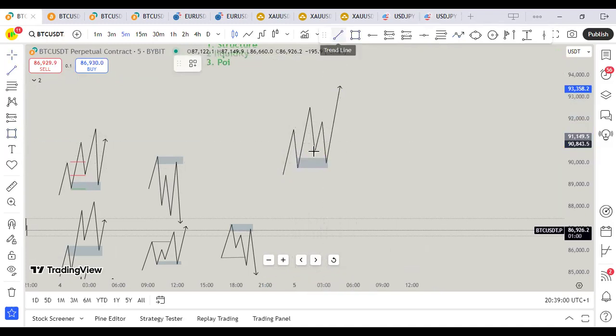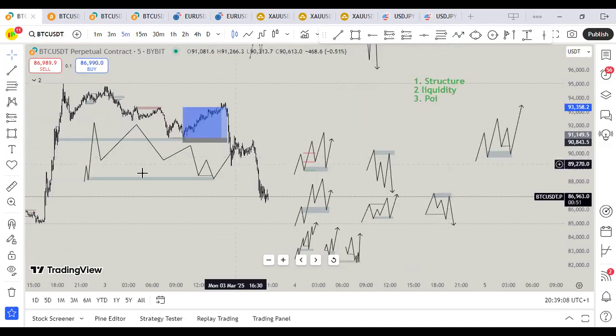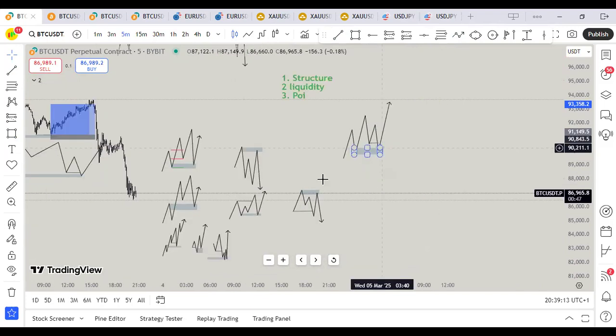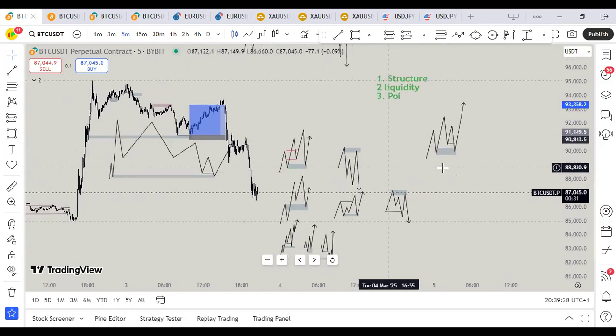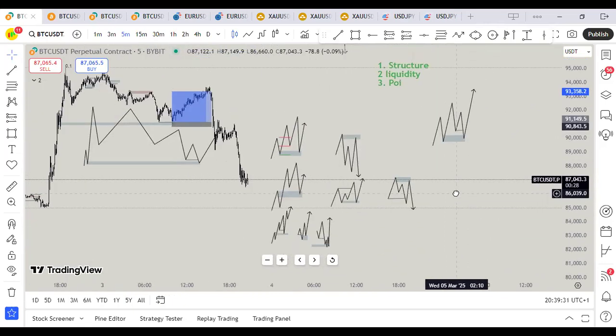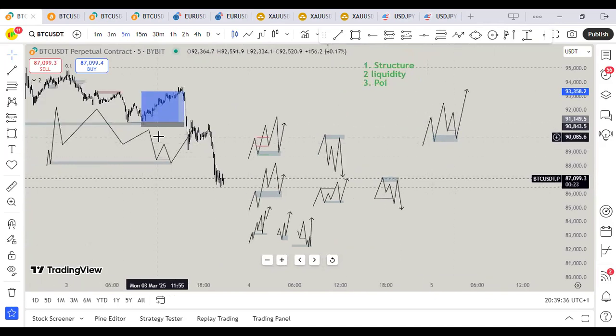Now, this is the pattern market created right here. We have a break of structure towards the upside. As market was retracing back into your POI, market gave you liquidity before tapping into your order block, your point of interest. I'm going to talk about point of interest on Wednesday, but let's analyze a few trades. This right here is the pattern that market created on BTC today.